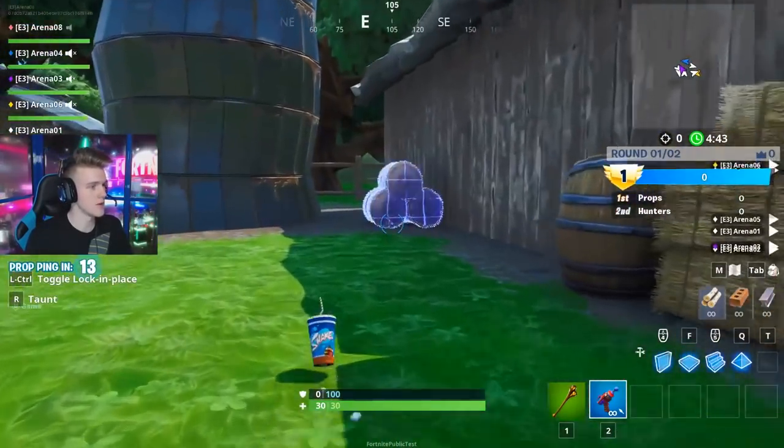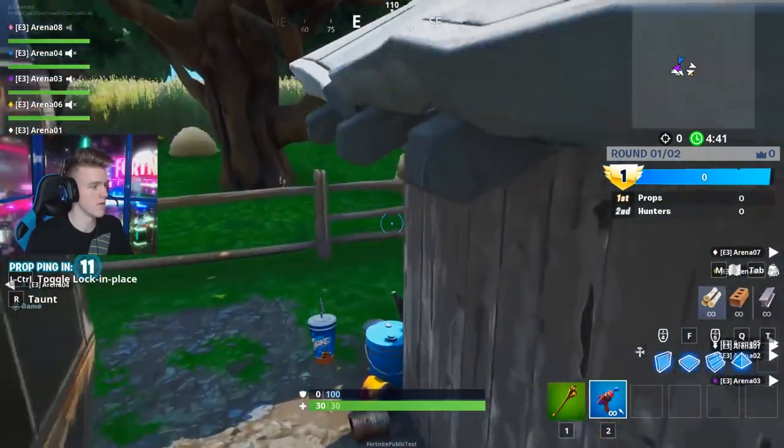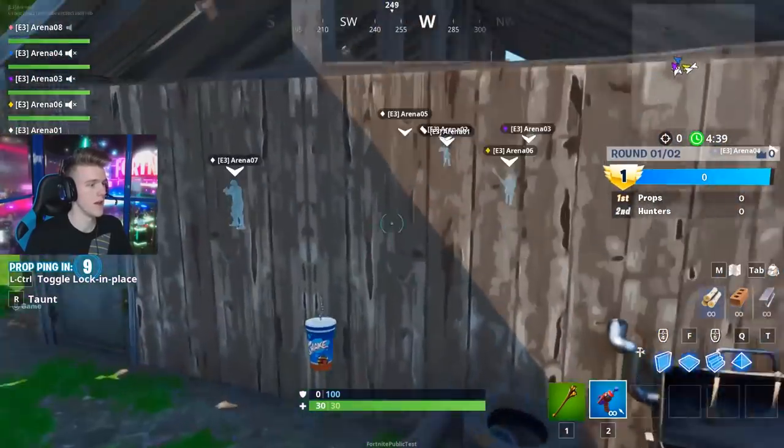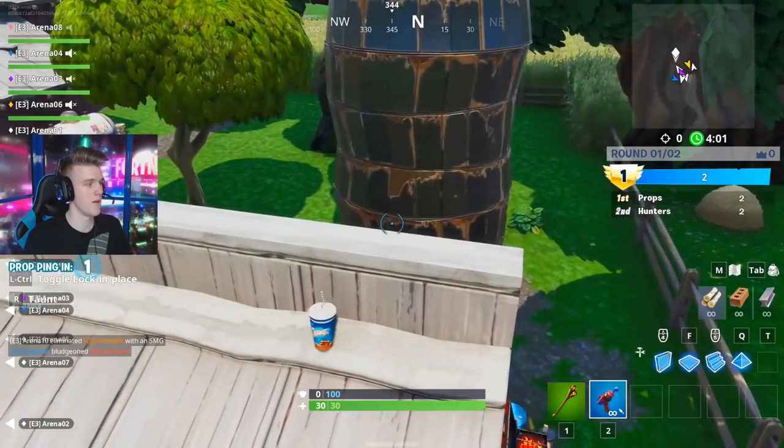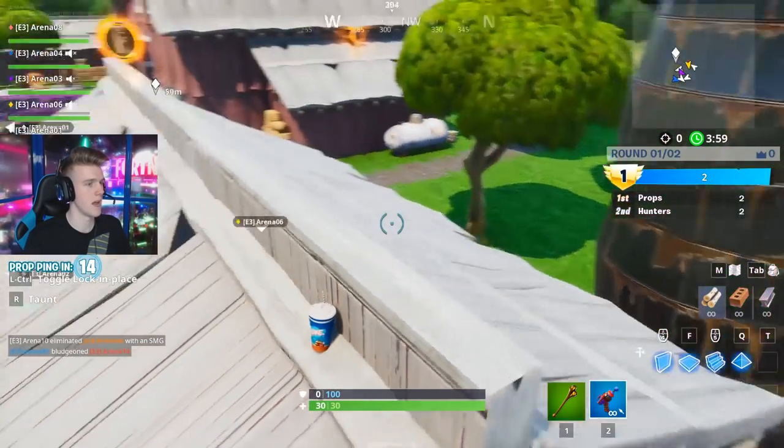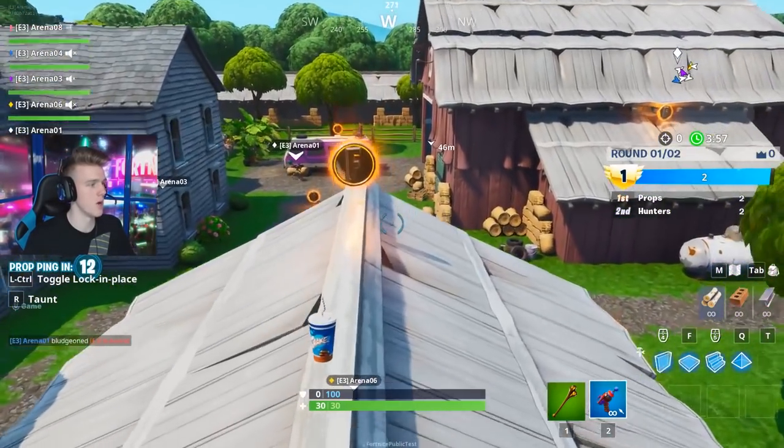So left control to lock in. I want to get on this roof because the guy was on the roof last game and there was a coin that spawned there. There we go. So that's where we want to try and sit. Just nice and small. Prop pinging. Okay, so it tells me when I'm going to ping every 15 seconds. Coins are up. Let's go, boys. Get the coins.